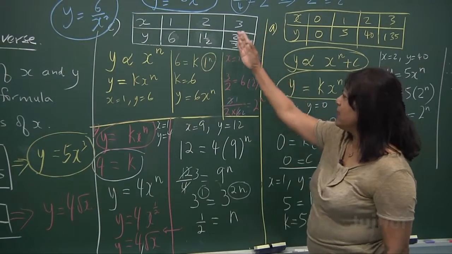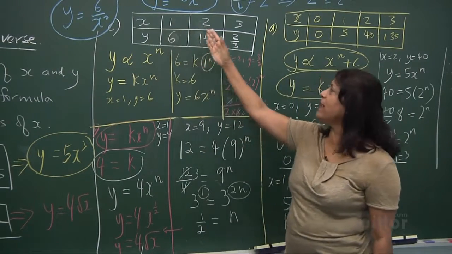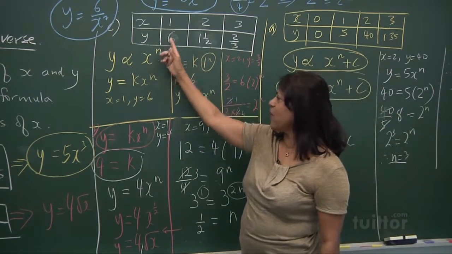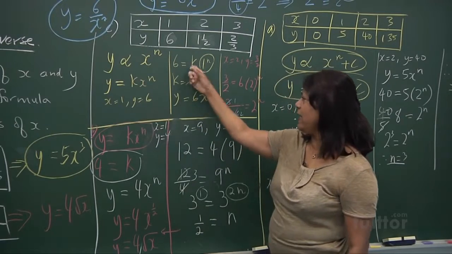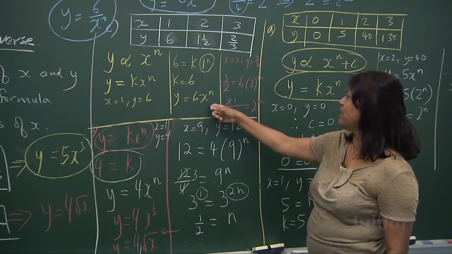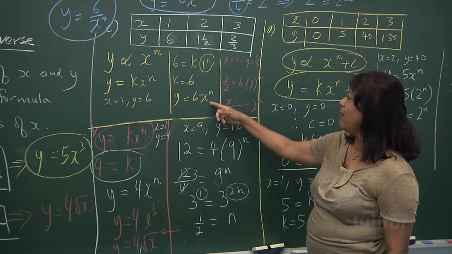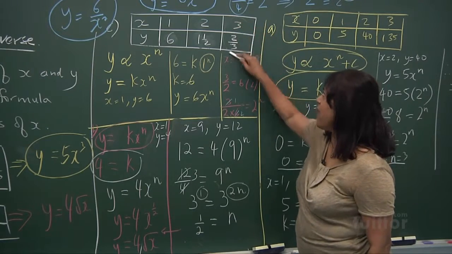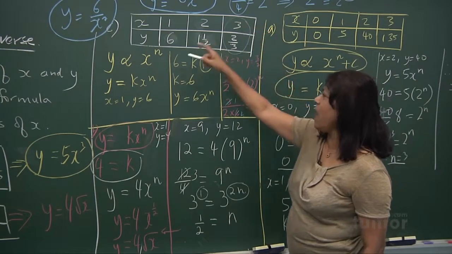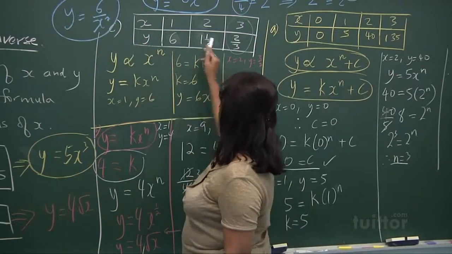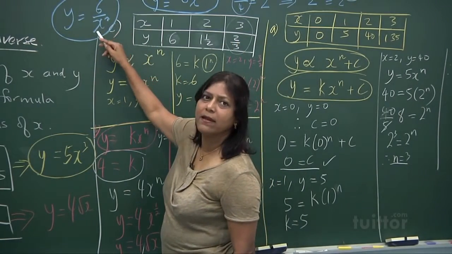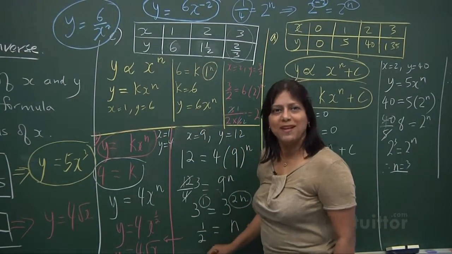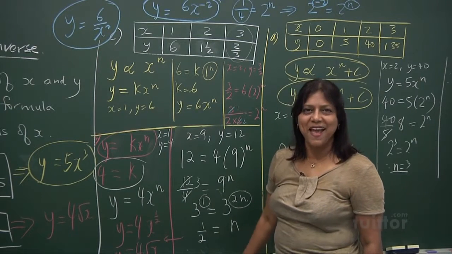And the last sum, you can see very clearly is an inverse variation. When x is getting bigger, y is getting smaller. Fit in your values of 1 and 6 and you get your k. And then take the next set and fit it in. And you've got your n. Your n is minus 2. Now the third set is just to verify it. Alright, you got your y is here 6. Your x is 3. 3 squared. 6 over 9. Reduce it. We've got 2/3. Ooh la la. Wow. So there you are.